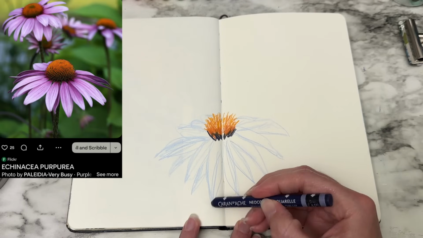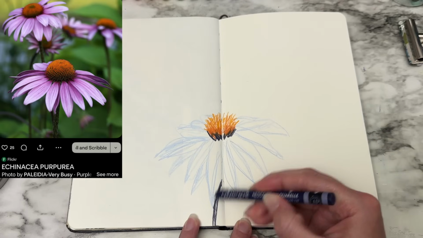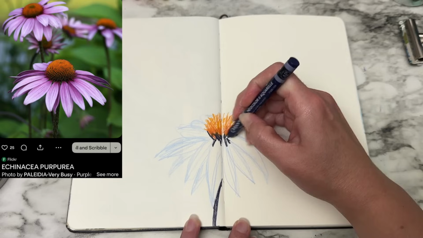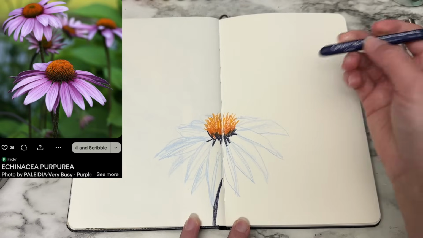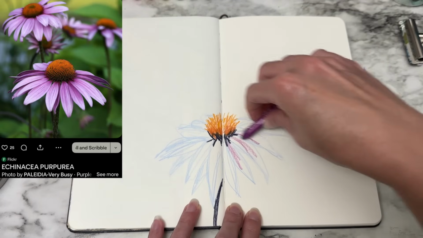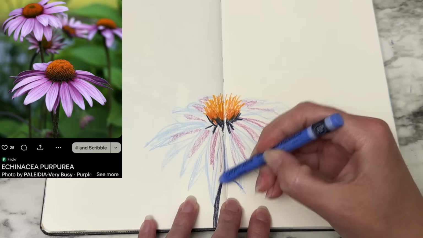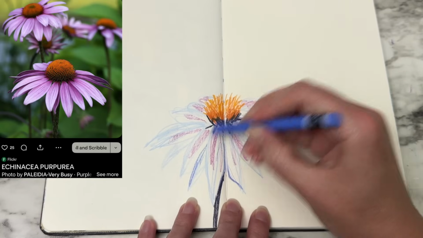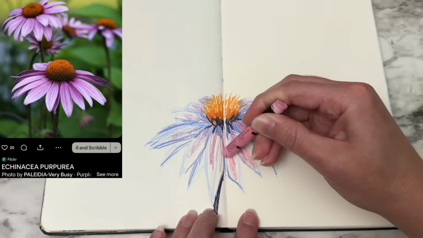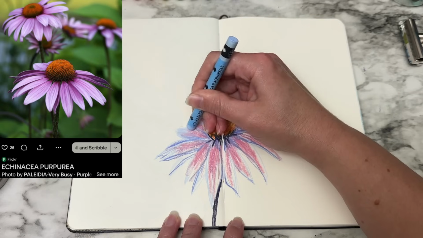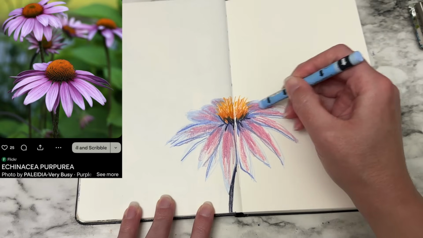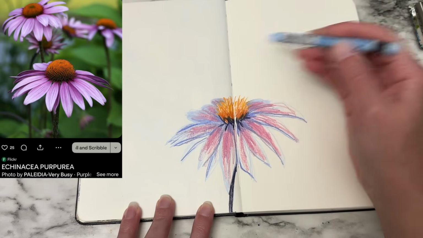And before I forget about it, let me go ahead and put the stem in here. I'll make a little bit more shadows in here in between the petals that I've already drawn. Okay, now we can go back with a little pink. Do a little bit darker shadows in this purple. Not sure if it's looking ghostly, but maybe it will once I add other things.